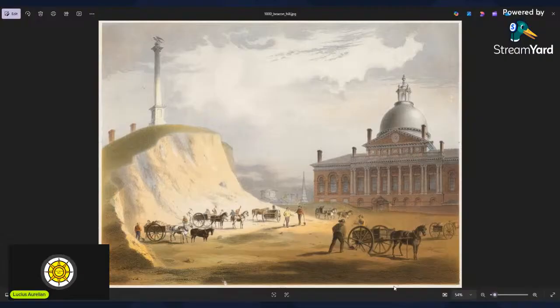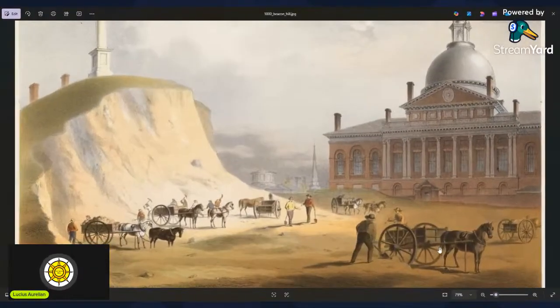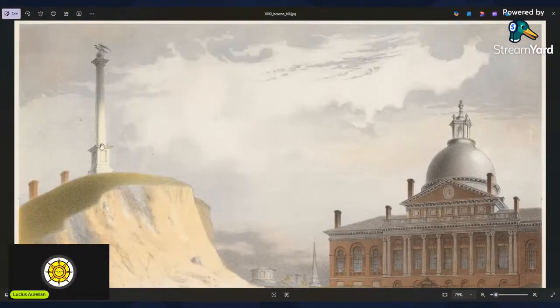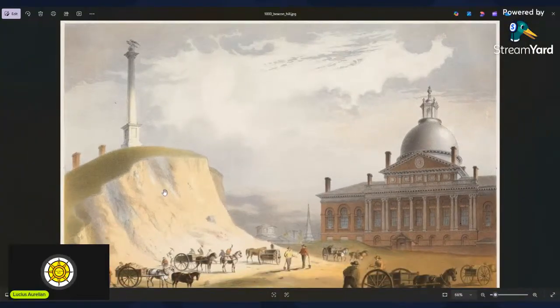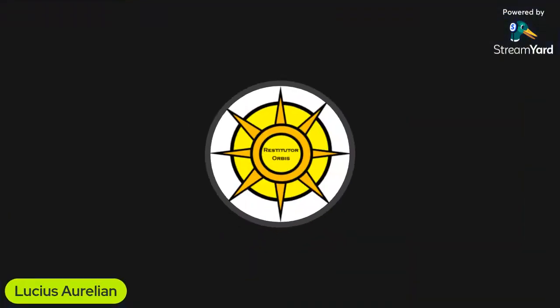And not only did they just move a hill, they moved a hill with horse and cart and one that had a monument on top of it. They even tell us they moved the monument. Well, why not? If we moved houses and government buildings and everything else, moving a column monument, piece of cake. But yep, there's the story for Boston. So again, it's a lot more widespread than we like to think. This account, all this evidence that we have of this major earth moving.